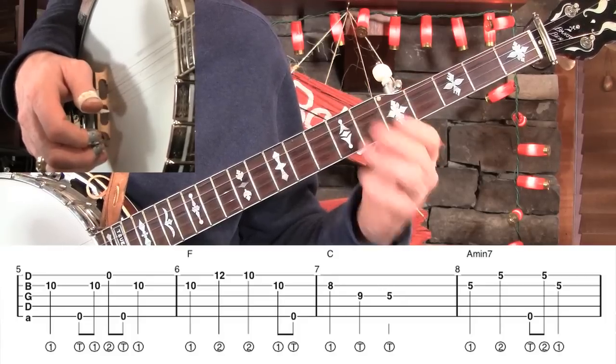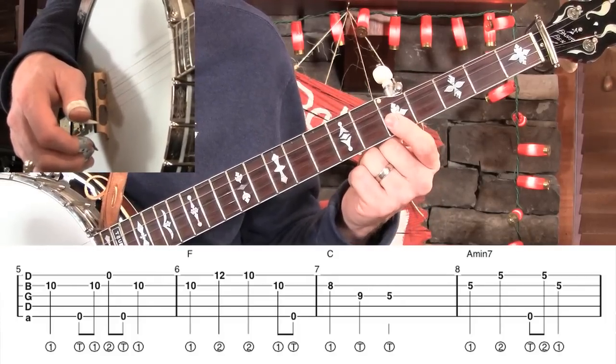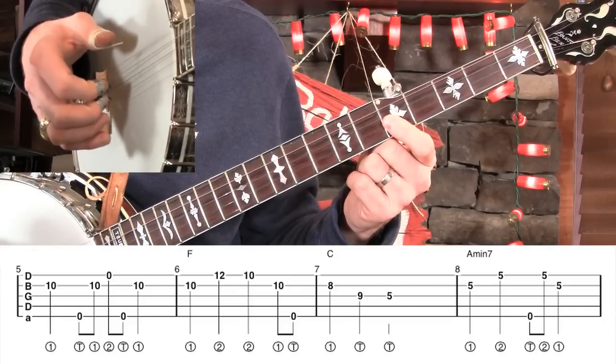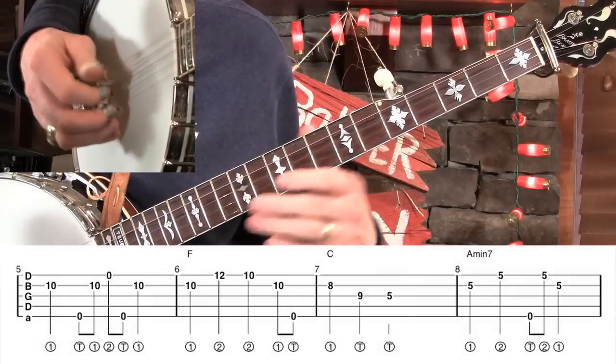Now at this point, we're almost done with the first time through the progression. In measure 8, I want you to bar the first 2 strings at the 5th fret with your index finger. And we'll start out with 2 quarter notes, and then do a backwards roll. So let me play measures 5 through 8 for you.